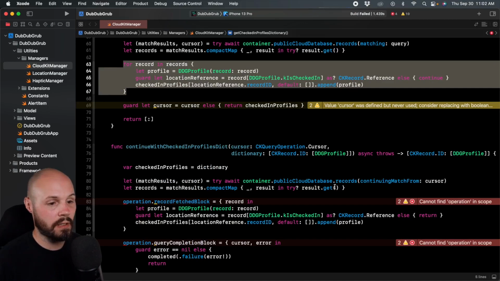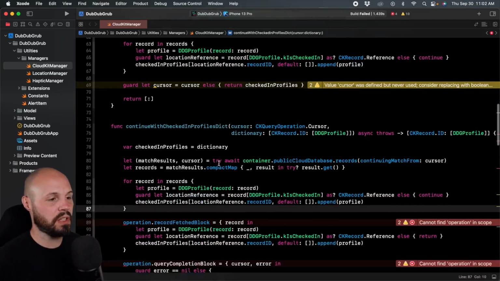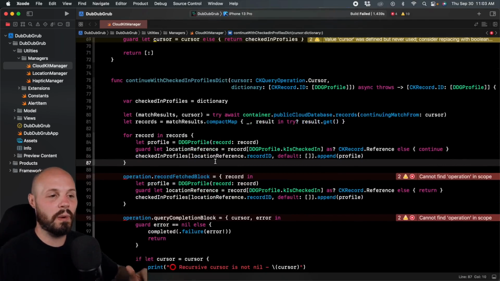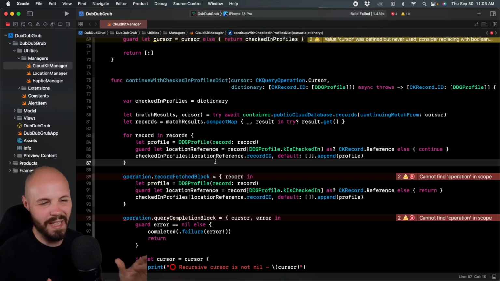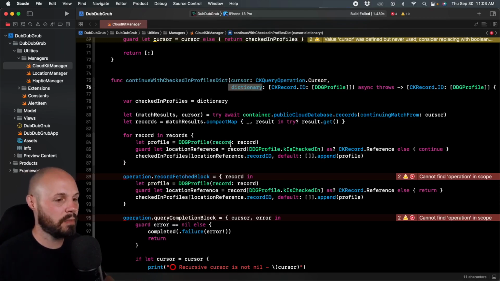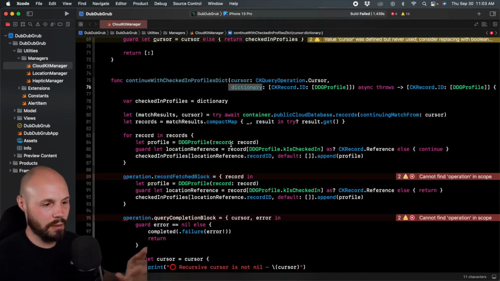So I'm going to copy that here. Remember this, I think I talked about this originally too when we did this the first time. These are very similar functions. However, they're just different enough that I felt like I wanted them to be separate rather than trying to combine them into the same one. Because again, we're passing in a cursor and a dictionary, but they are very similar. I'm sure there's ways to refactor this, but I didn't.